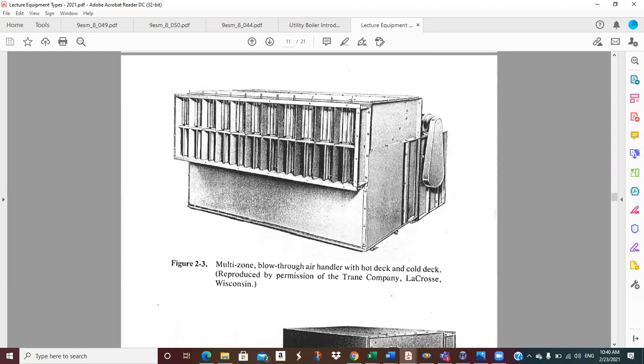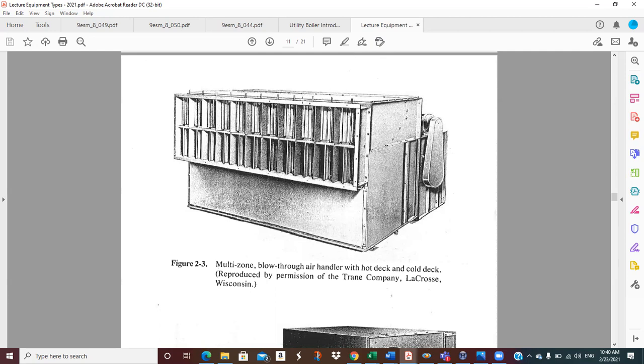This may be one office. So look at how many different posts we've got. We got 1, 2, 3, 4, 5, 6, 7, 8, 9, 10, 11 we're showing on this thing. So we could give 11 offices their own thermostats and their own temperature controls and run it off of this one multi-zone unit. That's pretty cool, okay? No pun intended.